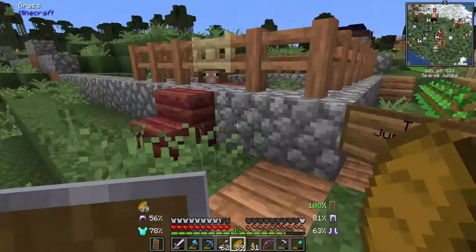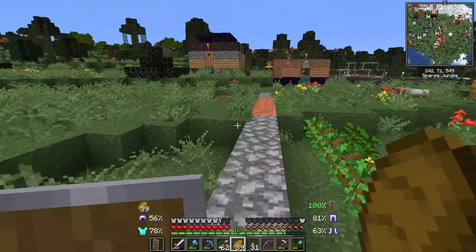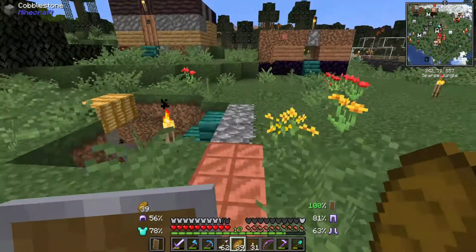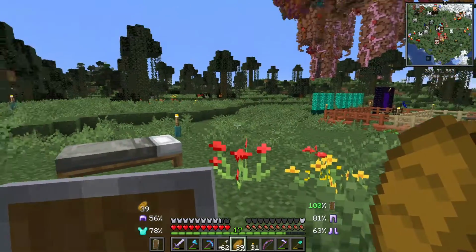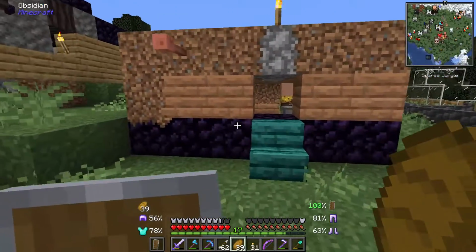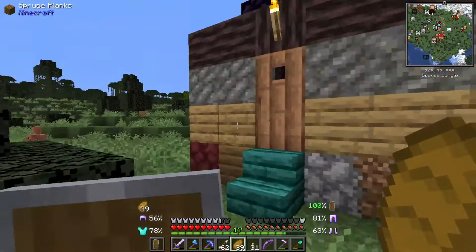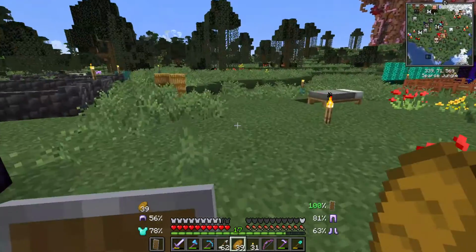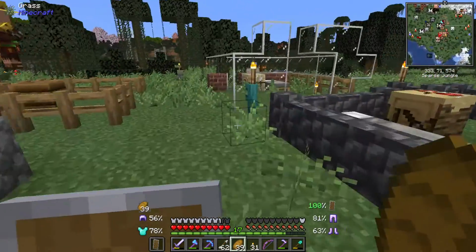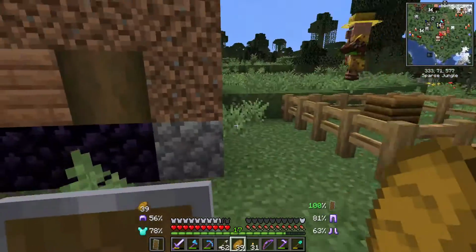Oh, we have villagers now. And we built a village. And we built a village out of junk that was in our boxes. So our village is kind of a mess. I call the village Junk Town. As you can see, I just built it out of whatever was in my thing. So yeah, we've got a couple villagers.